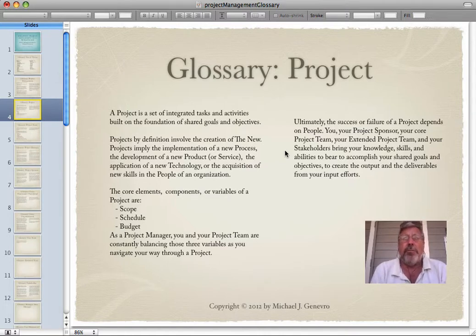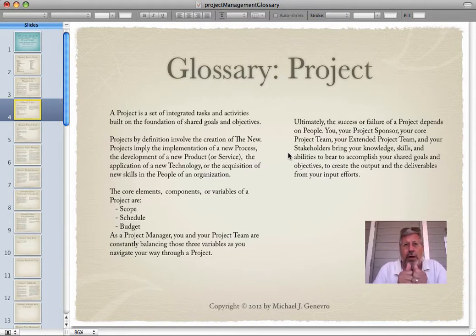This definition is actually packed with a lot of key fundamental concepts in project management. The project's an integrated set of tasks and activities. It's not just a random set. And they are interconnected, interrelated. They have mutual dependencies. And in your work as a project manager, you're going to be identifying those dependencies, tracking those relationships, and making sure that all of the pieces are acting together, working together harmoniously.